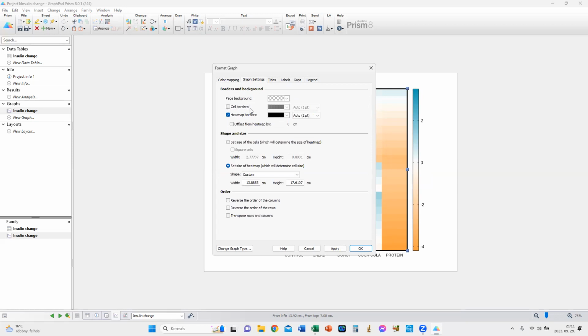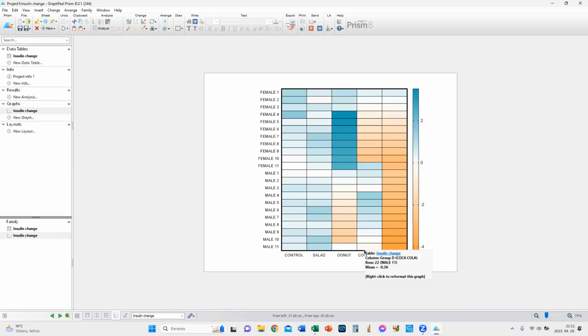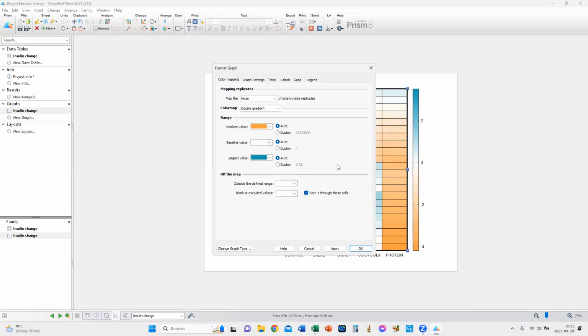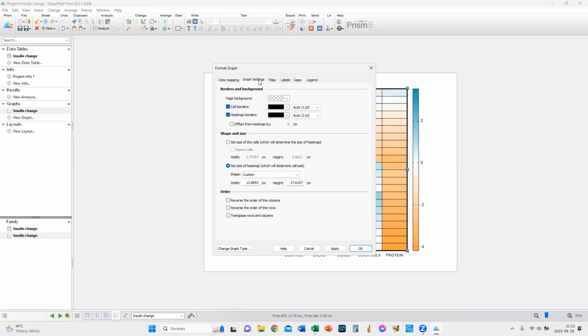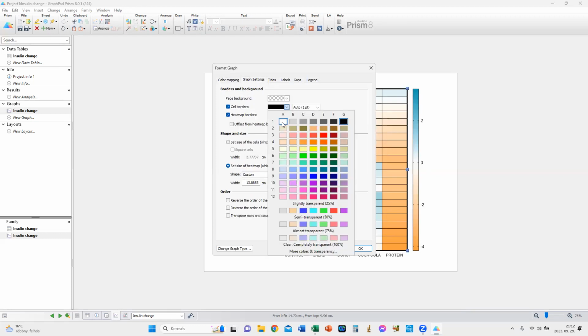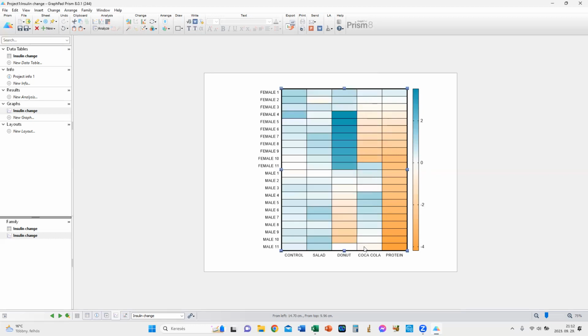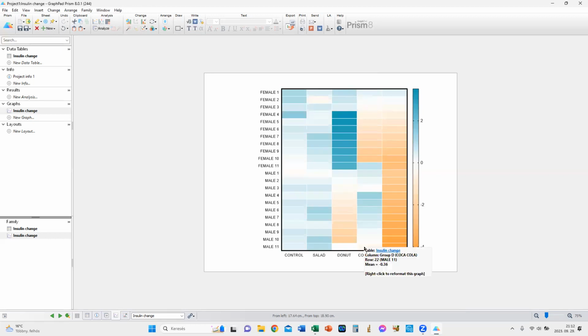And as you see, this is the cell borders here, which is not clicked in. So if you click on it, and that would be black, I don't think that's a good representation here, right? So what we need to do is to find not that strong cell border. So if you go with the white one, it is much more decent.